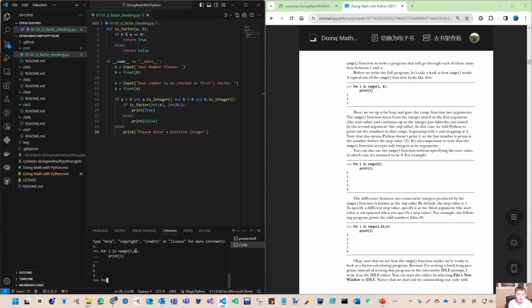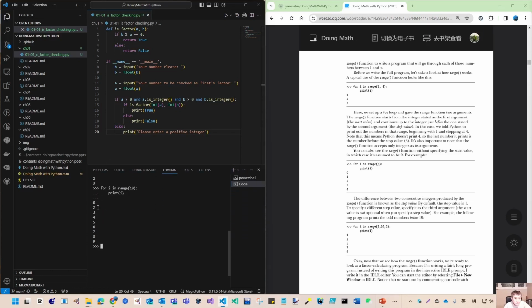So if I put this i in range, let's have a more simple one, just range 10. Without the initial value, by default it starts from, can you imagine, 0. That is the same as some other primary languages like C. So the first index is 0, and the last index is n minus 1. You need to be familiar with such kind of definition.